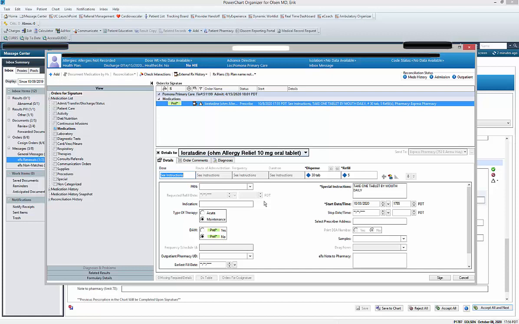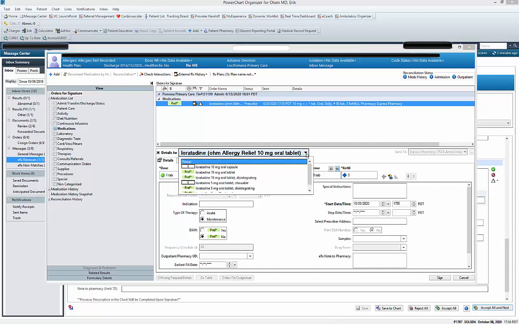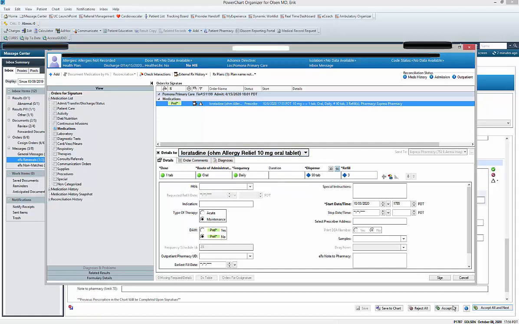So here's that item. And again, this is like an old prescription, so it didn't match. So I can say we're going to use 1 tab, oral and daily, and I'm going to do 90 instead of 30, and then I'm going to give him 3. Now, it's not going to allow me to change which pharmacy I'm sending it to, because remember, I'm responding to this pharmacy's request, but I've been able to come in here and change some of the details. So if I knew this patient was supposed to be on 20, or if there was a different dosing, I could change it up here and say, oh, they were only supposed to be on 5 or whatever.